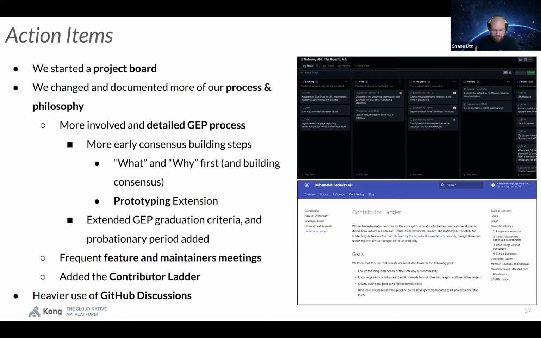I think some projects do well with a forum, right? Sometimes you have to have forum software running somewhere else, you have to log into it, you have to make a different sign-in just for the forum. GitHub Discussions has been really good for us because if you're here, you already have a GitHub account. So the forum's just here in the GitHub repository. I think we have one of the more active discussion boards of all the projects within Kubernetes, and we get a lot from it. So much so that our GEP process actually starts with a discussion. And so that's been going pretty well.